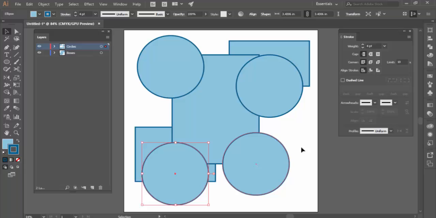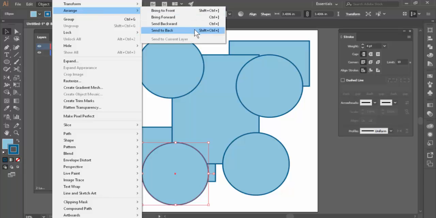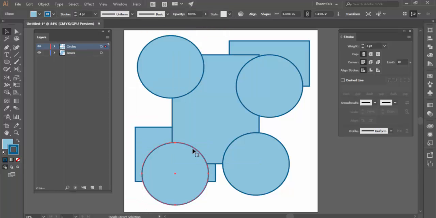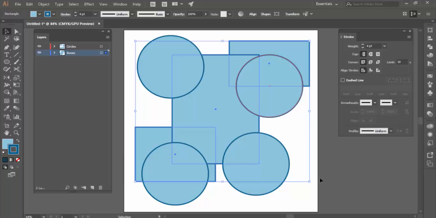All right, so now let's say that I wanted these circles to be below the boxes. So I click on this and I go to Object, Arrange, and I say Send to Back. Okay, didn't work. Control left bracket, Control Shift left bracket, doesn't work. I'll do the same thing to all these. Okay, nothing. Maybe I need to move the boxes forward. So I'm gonna grab all these boxes. Object, Arrange, bring to front. Nope, they're still behind it.